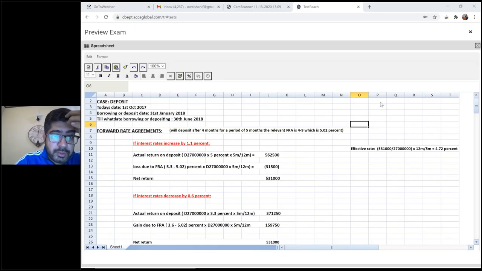Nirupoma, first your question. We are only investing at 30 basis points less. So we are only investing in the first row when we are finding return. When you're finding gain or loss, you are not investing, so you will take 5.3. Only when you're calculating your return, you will take 30 basis points less.